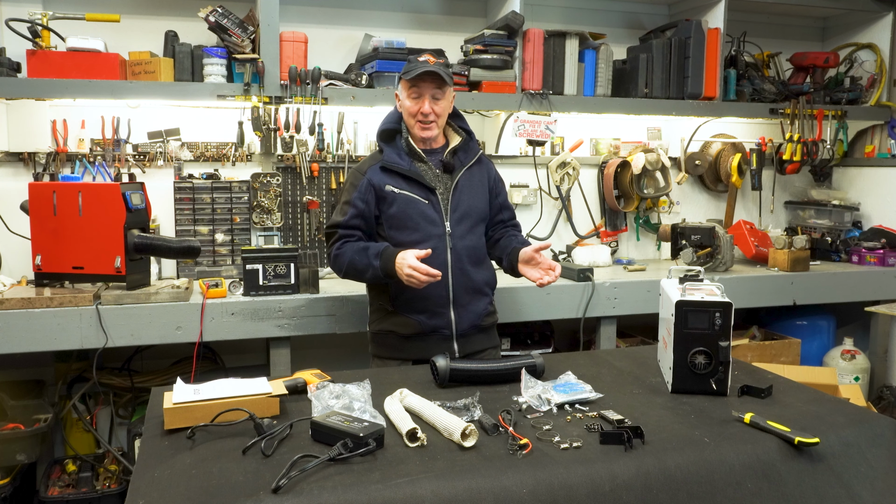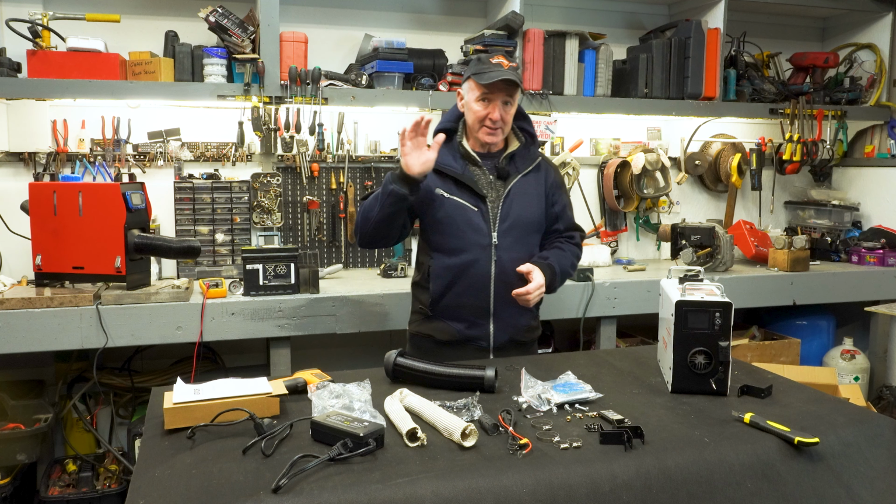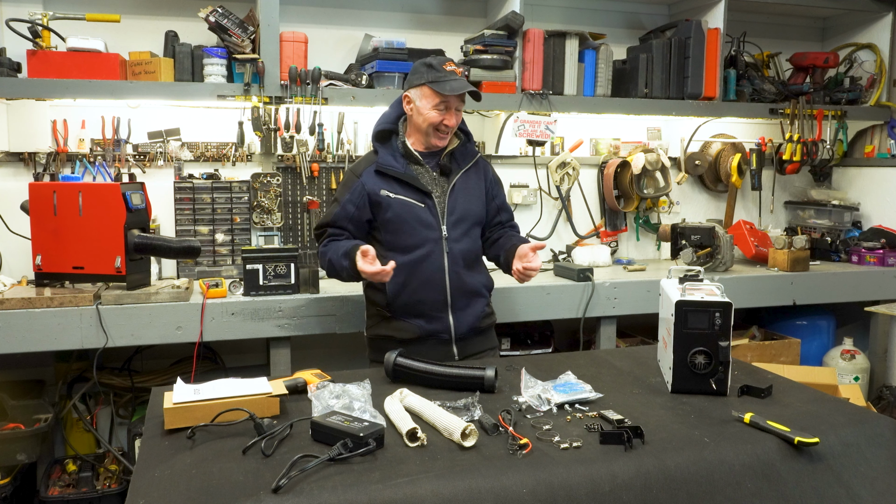Okay, it's cold in the shed. It's really windy here. So we have 50, 60 mile an hour winds here. It's calming down a bit. Now it's down to 40.